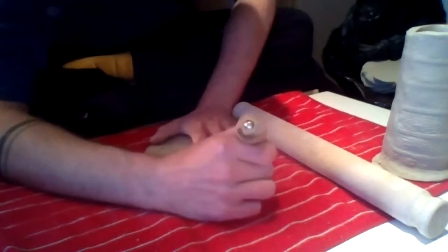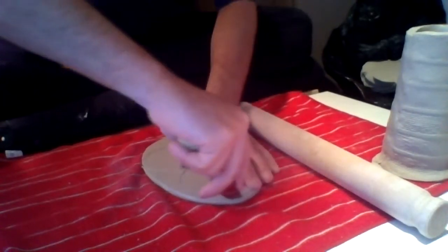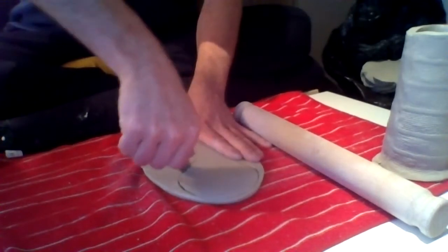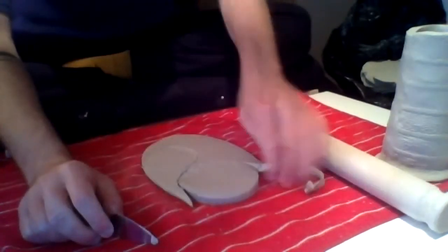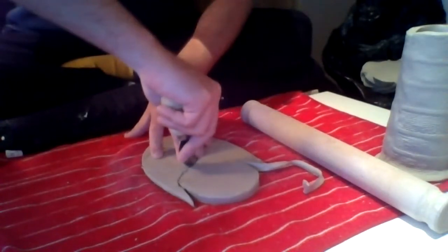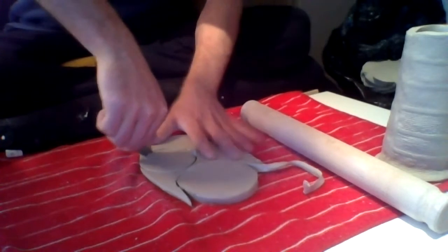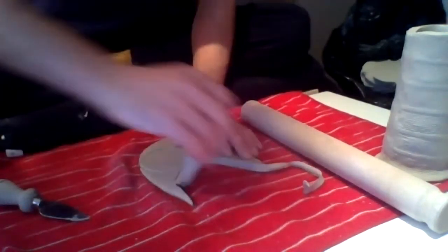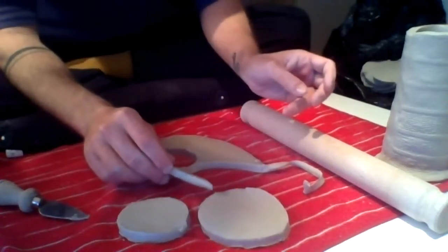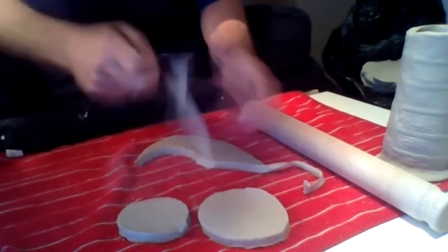Perfect. Then, of course, once we've done the line, then we can follow it and cut it out. So just the same again for the lid, upside down. Yep, exactly. This is going to be enough actually for my handle, so I'm going to keep the slab I rolled on the side.